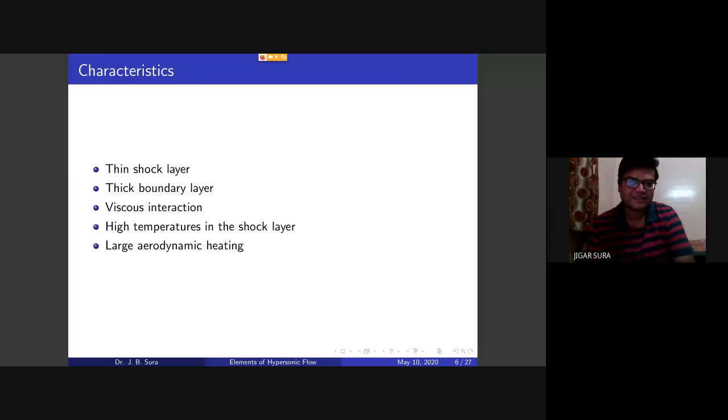Then viscosity, or viscous interaction. This is the thing we usually ignore when we do experiments in subsonic flight in our wind tunnels on the ground, or in supersonic wind tunnels in our academic labs. But when you talk about very high speed, you cannot ignore the viscous effects. It is like rubbing your hands in winter. If it is 10 degrees Celsius, your requirement is different. If it is 0 degrees Celsius, rubbing the hands is a different requirement. At that time, you cannot ignore the friction between the hands.